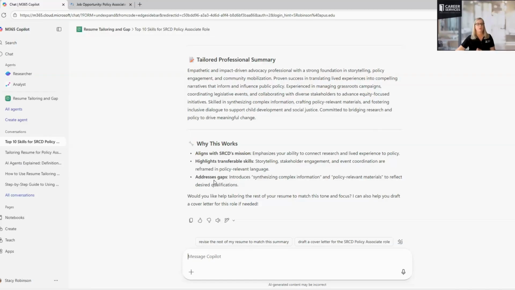If you are going to continue to work with your resume that you've already uploaded in this agent, but you have another job posting, you could come in here and you could tell it to now help me tailor the resume to this job posting. You don't have to re-upload your resume. It's already in that content of this feed you're working with, and you can move on from there.